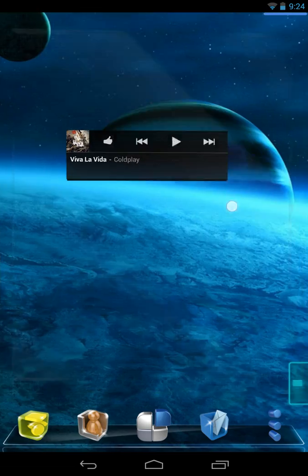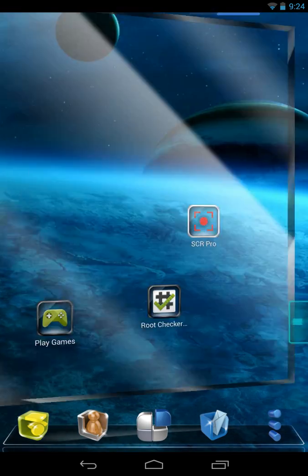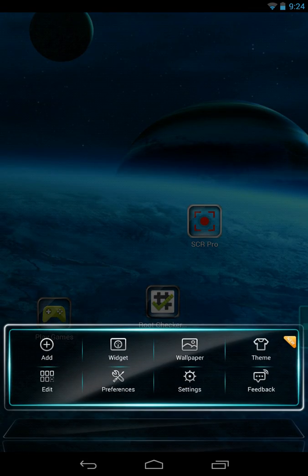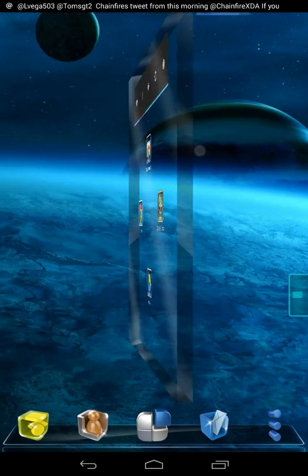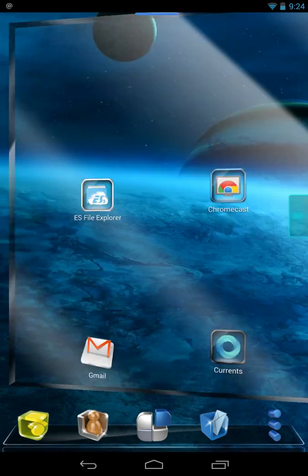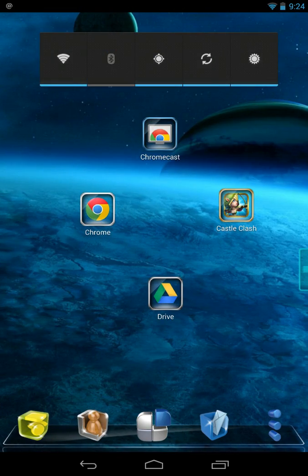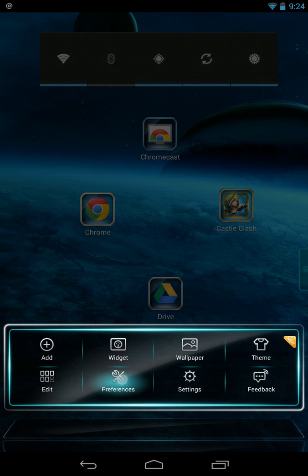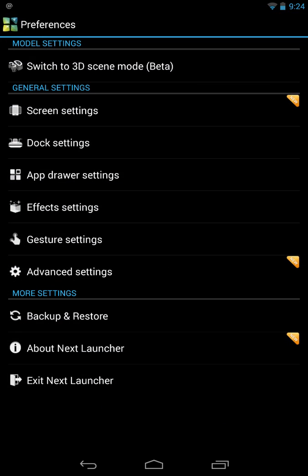So that is probably most of it. There are some theming things on it, like I said. Some other little tweaks you can do. But I would say that, for the most part, that is this Next Launcher. But like I said, if you're going to go in here, what you want to do is come in here and play with all these preferences. They are amazing. Absolutely amazing. Great, great features built into this thing are really, really good.